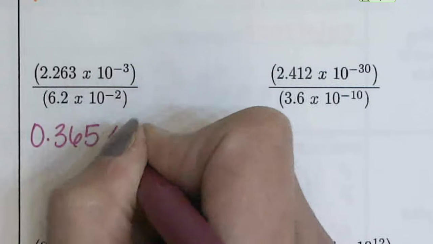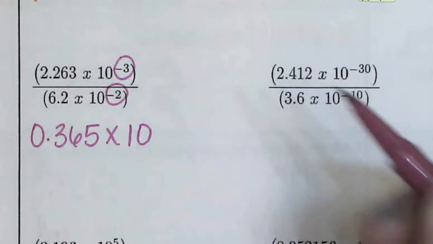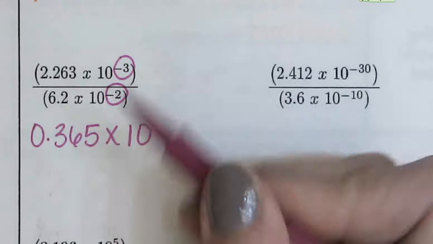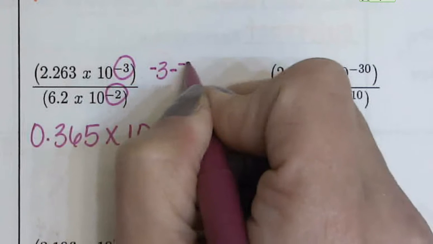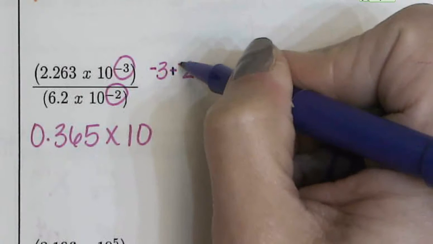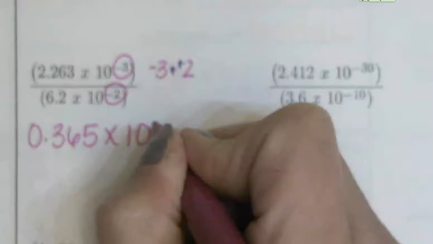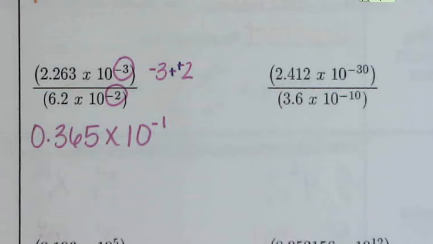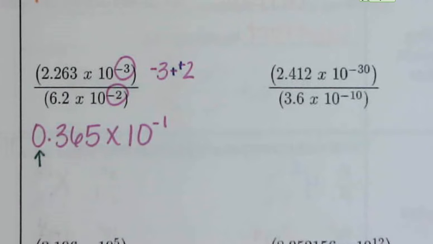I then need to look at my number that is before my decimal point. I need to make sure that it is a single digit and it is between 1 and 9. Well, I notice 0 is not between 1 and 9. So I need to find a way to get that number before the decimal to be between 1 and 9. Similar to what we did yesterday, we're going to have to move our decimal point. I'm going to move it one place to the right. So my number is now going to become 3.65 times 10 to the what?